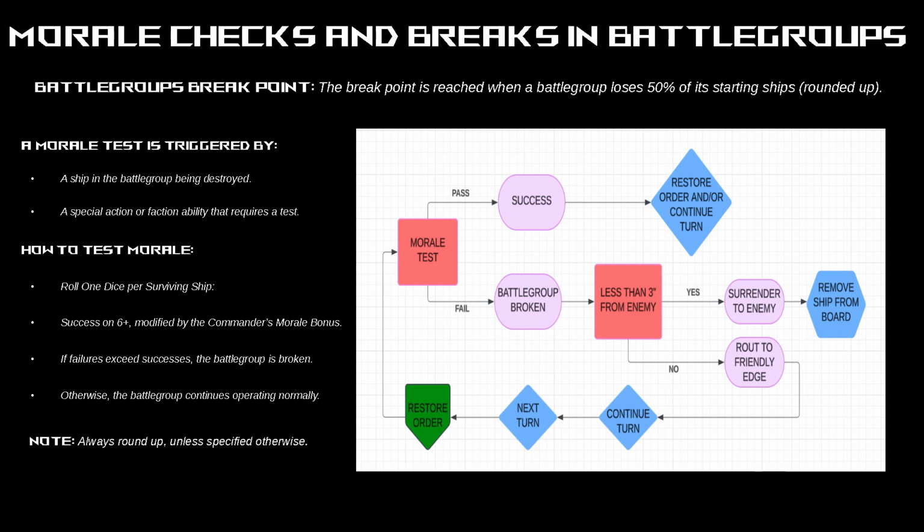So if you do become critically damaged, what happens? What kind of morale checks do you have to take? Well, the battle group has to lose 50% of its starting ships, and that's rounded up. Morale tests are triggered by a ship in the battle group being destroyed, or a special action or faction ability that requires a test. So how do you test that morale? You roll 1 dice per surviving ship. Success on a 6+ modified by the commander's morale bonus. So if he has a +3, it's going to be better. If the failures exceed the successes, the battle group is broken. So if you roll 5 dice, 3 succeed, 2 fail, you're good. Otherwise, the battle group continues normally. And always round up unless specified otherwise.